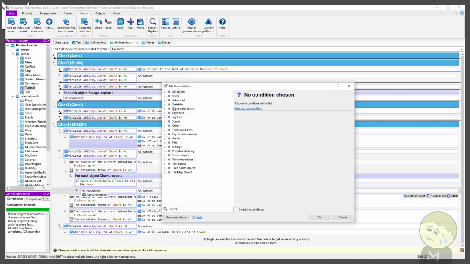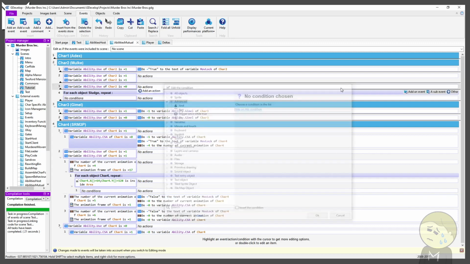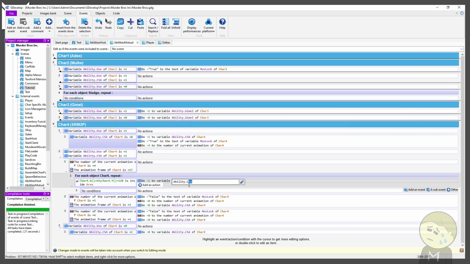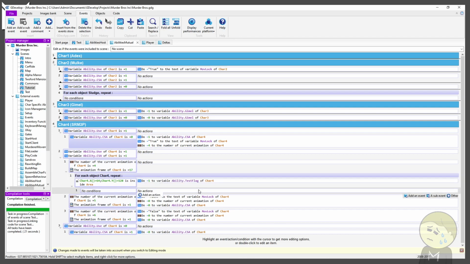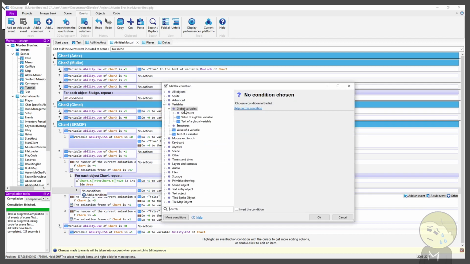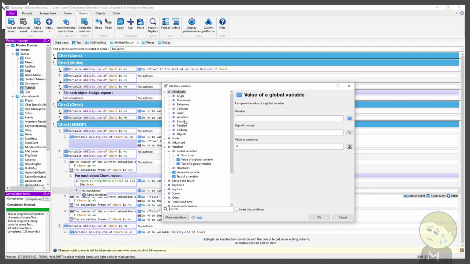The test will be performed if... not what I'm looking for. Collision.